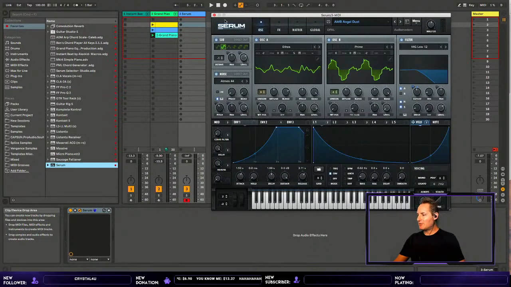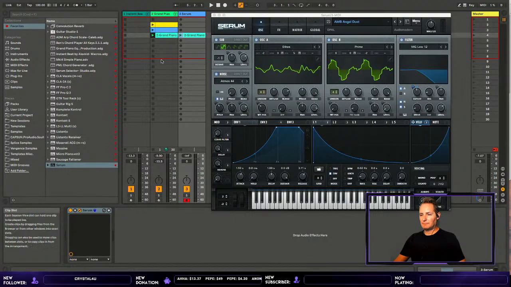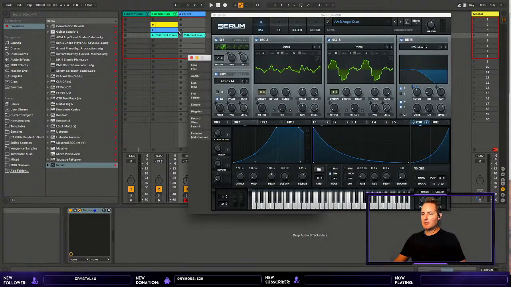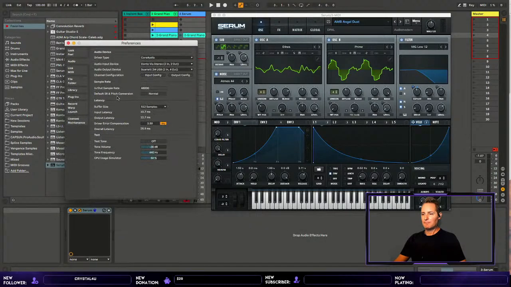Let me make sure I have this turned down. It's not blasting. I think this one would sound good with the Serum. Let's see what we got here. Just need to change some settings here. I need to put my samples back up. I've got an old Mac, that old 2012 Mac. So got to make sure that buffer size is up to run the Serum.